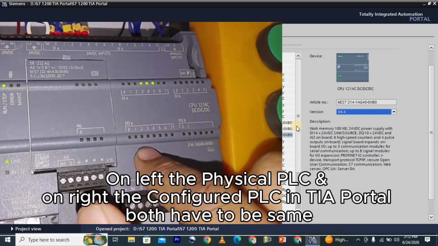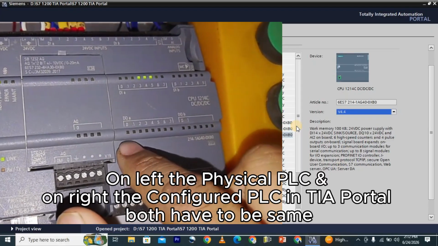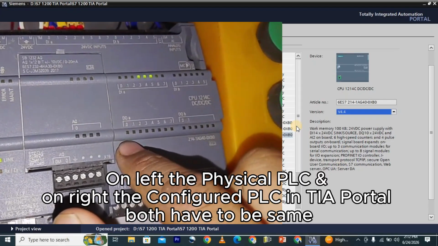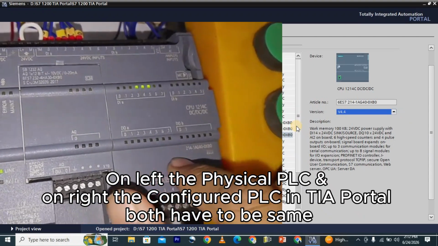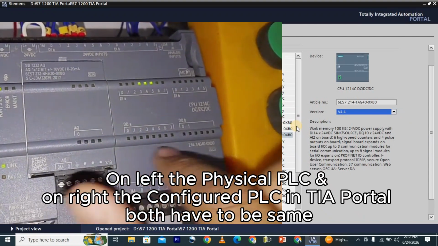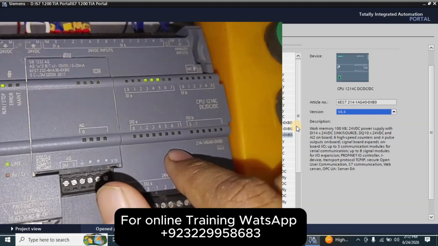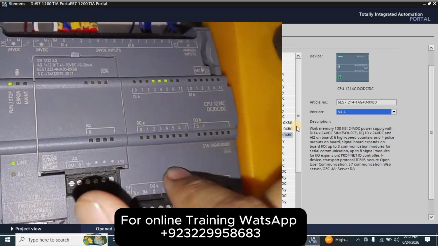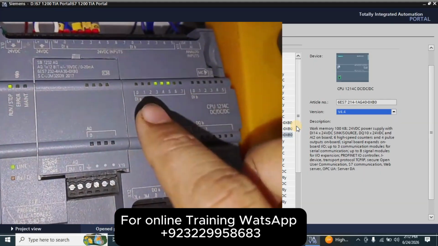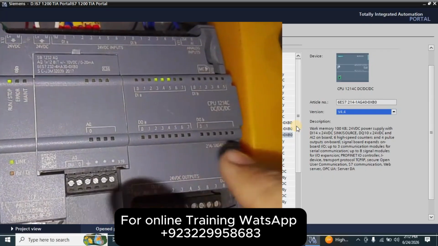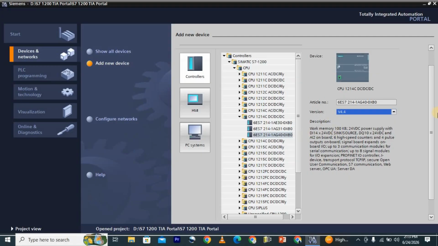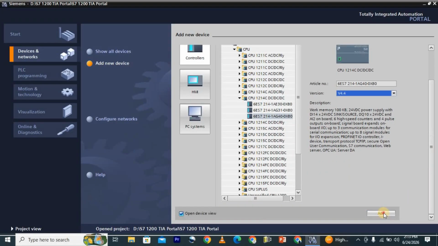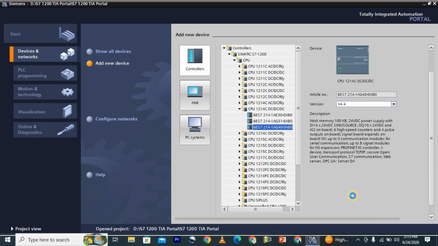And when you talk about the DO, which is your digital output, it goes from 0 to 7, that is 8, and from 0 to 1 on the second channel. So this is 14 DI and I have 10 DO: 14 digital inputs and 10 digital outputs. And if we talk about analog input or analog output, I will show it later as well. So what happens when I add this device, it will be configured in my software.